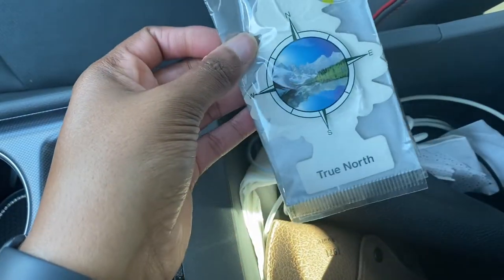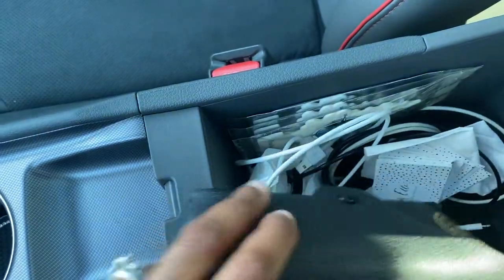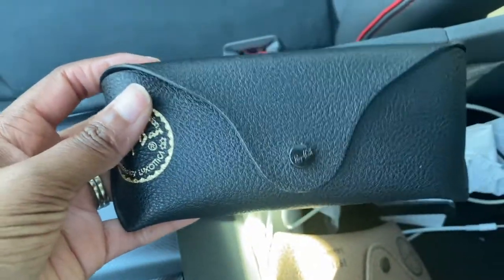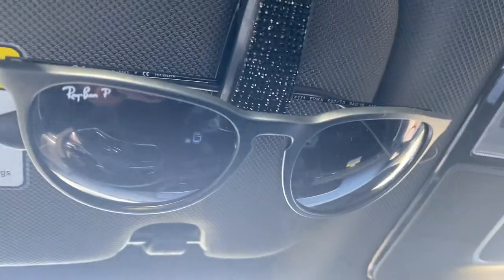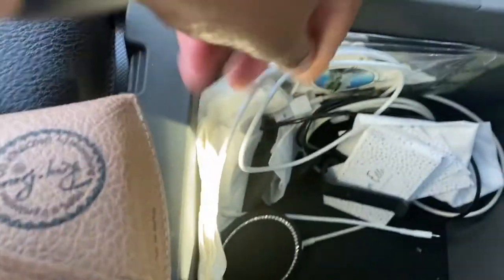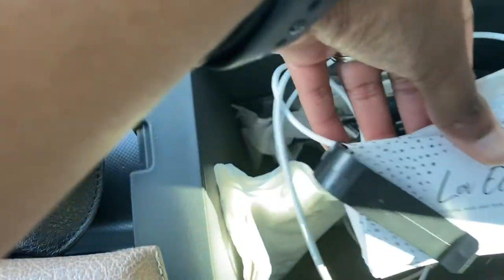I love the True North scent. It kind of gives me like spearmint, eucalyptus vibes. But here I have my Ray-Bans case. I have two pair. One of my glasses are here in the holder, so that way you can get a glimpse of what that looks like. And then I also have my two additional coasters down here, and I have my business cards.